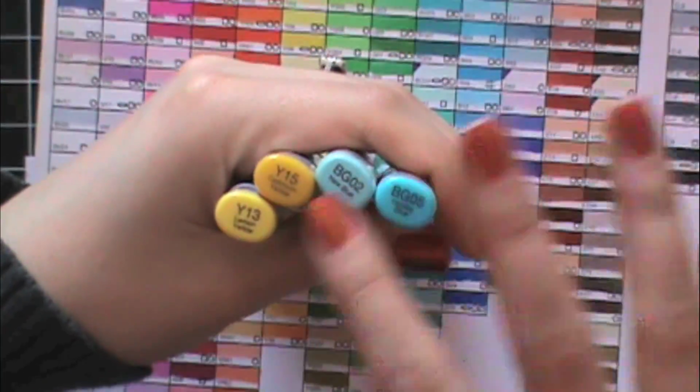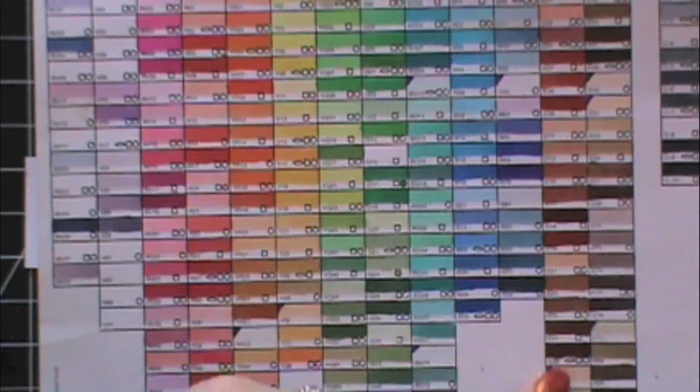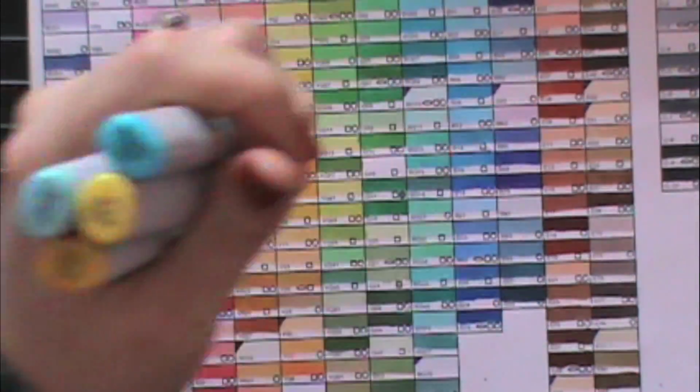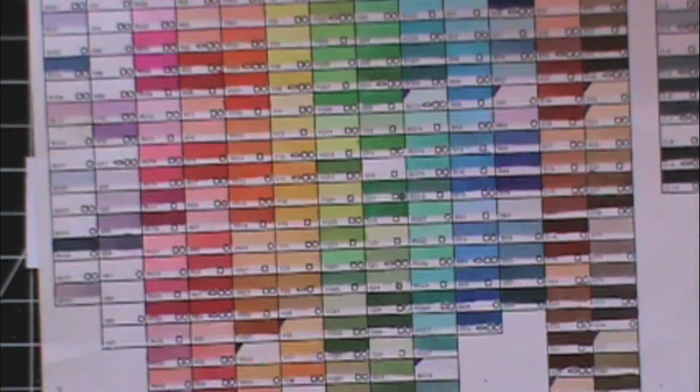You can use that same kind of rule of thumb for most colors, except some of the weird colors in the E family, they don't quite line up like that. But if you color in your color chart, you'll be able to see most of them do line up.